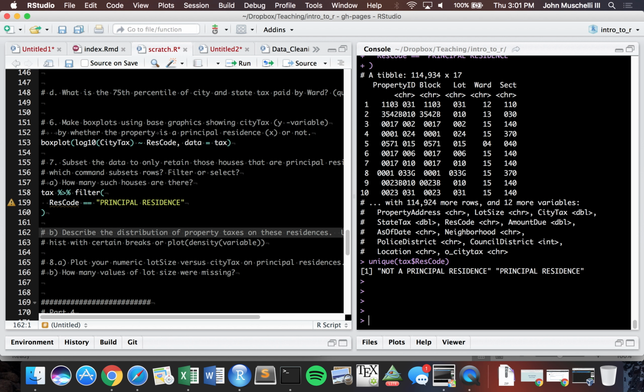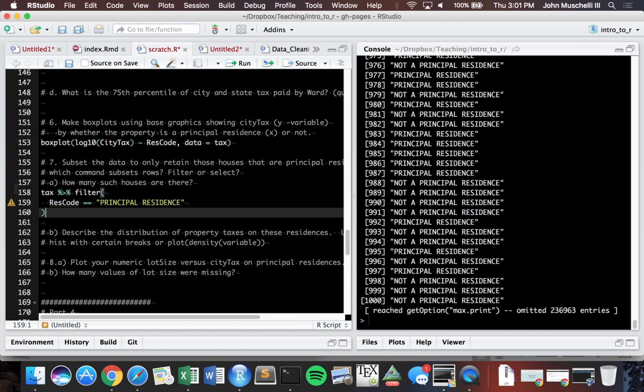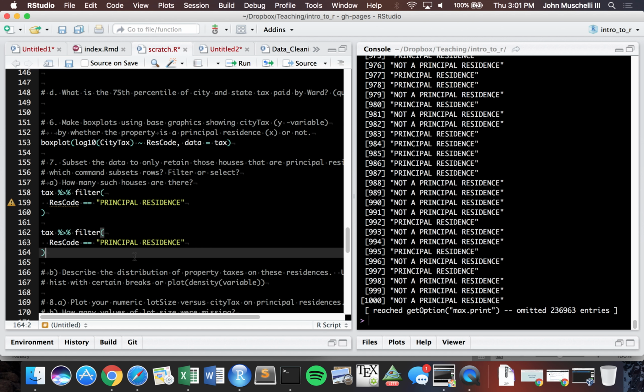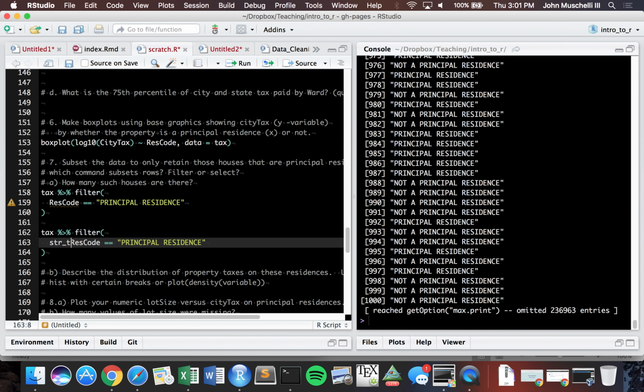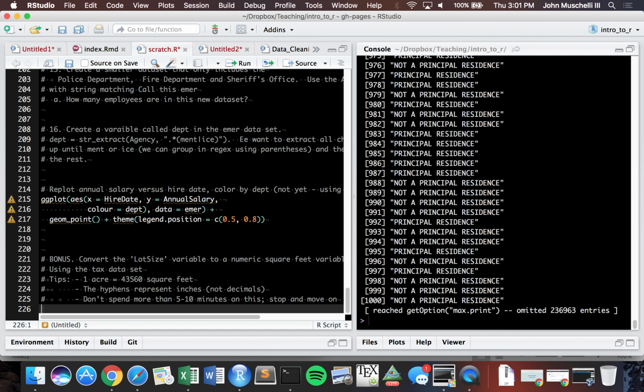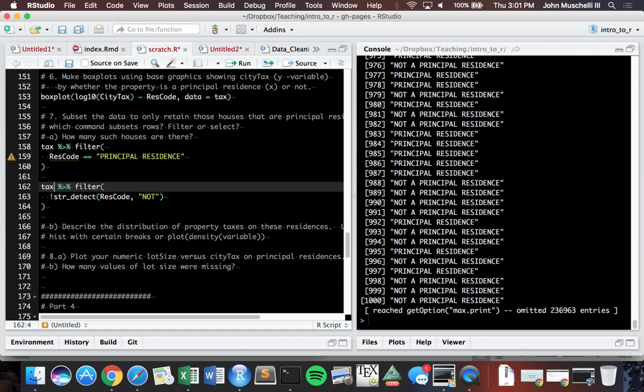If we wanted to make sure that the res code didn't have any extra spaces, we could say str trim, if there was white space in the front or the back, so that when we did some string matching. We could also do some fun stuff where we say str detect not. What this will do is it'll filter the rows that don't have the phrase not in there.